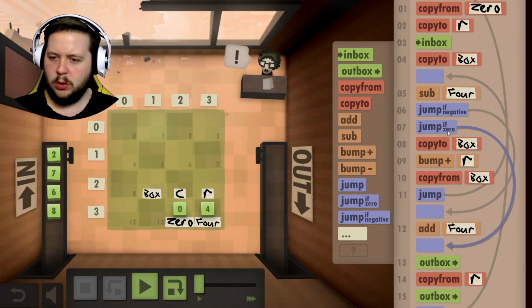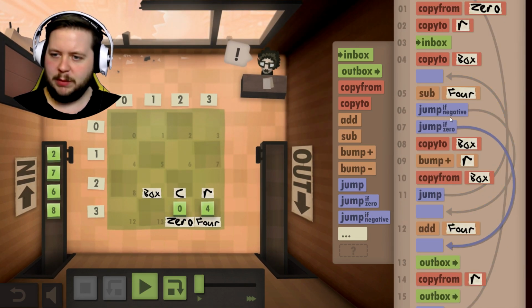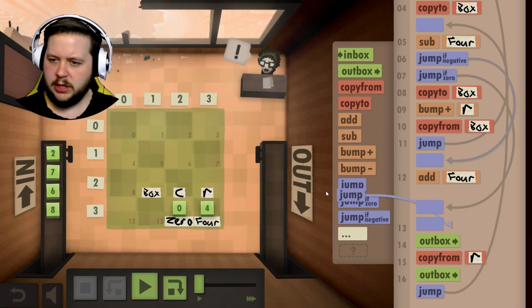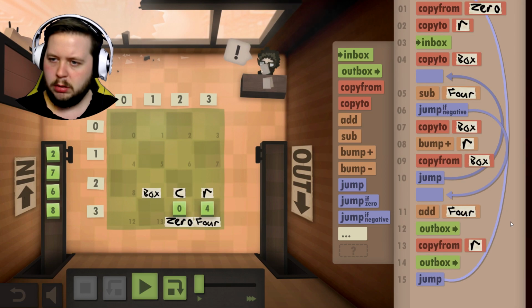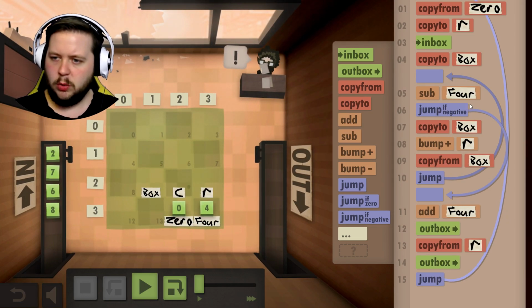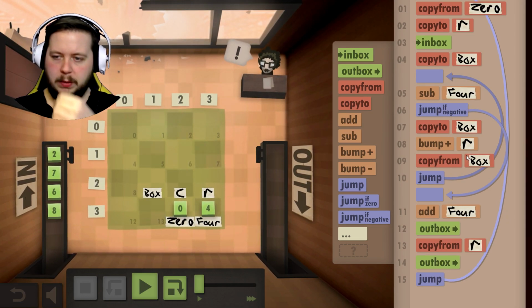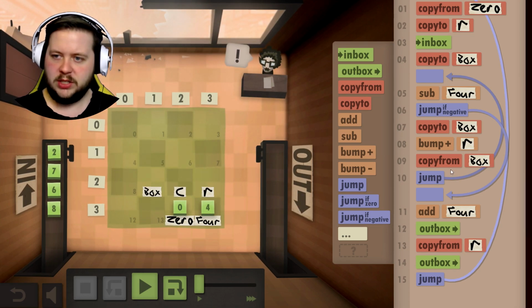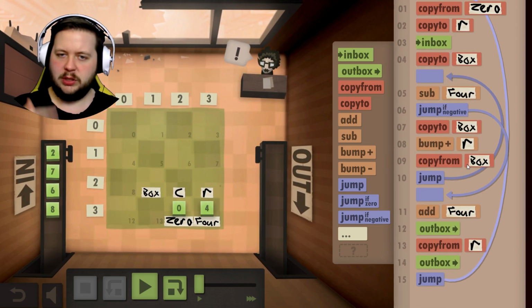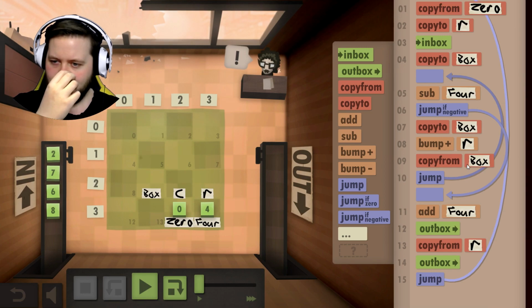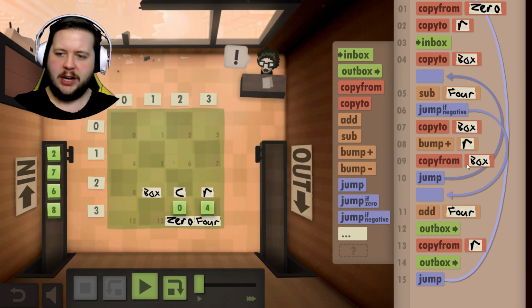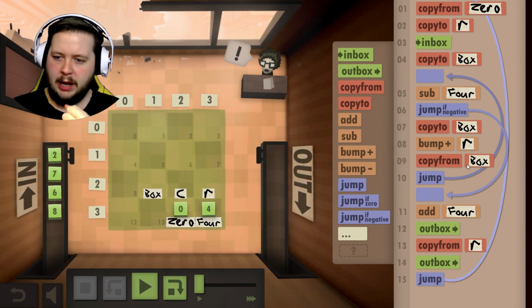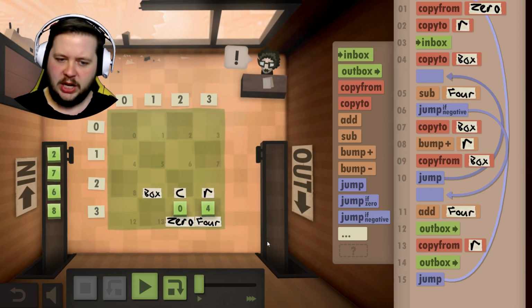If it's 0, we still need to bump up the... Wait, no, I don't need the 0 one, do I? If it's 0, it'll just do another loop. Yeah, I think that'll actually work without the 0 check. It'll do an extra loop where it'll get the negative, but then when it realizes that it's negative, it'll go back to 0 and then outbox the 0. And then it will outbox the R.